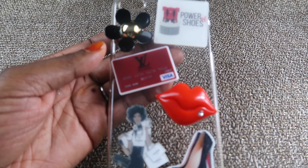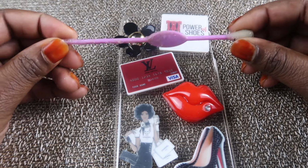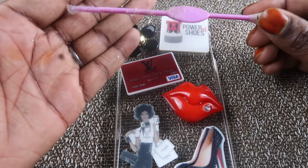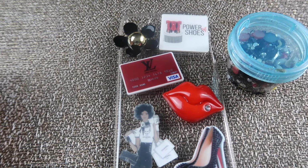And you guys, this was the initial wax pencil that I was using when I first started blinging, and it worked well. All I did was add the E6000 glue at the other end, and I was able to use both sides. And last but not least, your rhinestones and pearls.